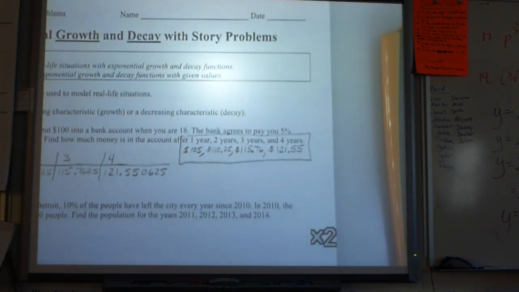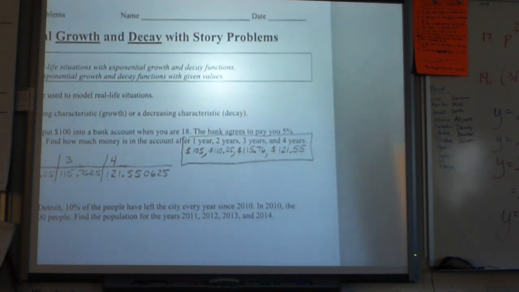Now what if I asked you to find out how much money this will be worth in 250 years? Would you like to extend this table out to 250? No, I wouldn't either. So there has to be a better way mathematically to represent this, and that's what the exponential growth formula does. So we're going to learn about that today, and then we'll also learn about an exponential decay formula so that we don't have to extend that table. You can just let x equal 250, and you can find out how much that will be worth at the end of 250 years. Not that you'll be around to spend it, right?